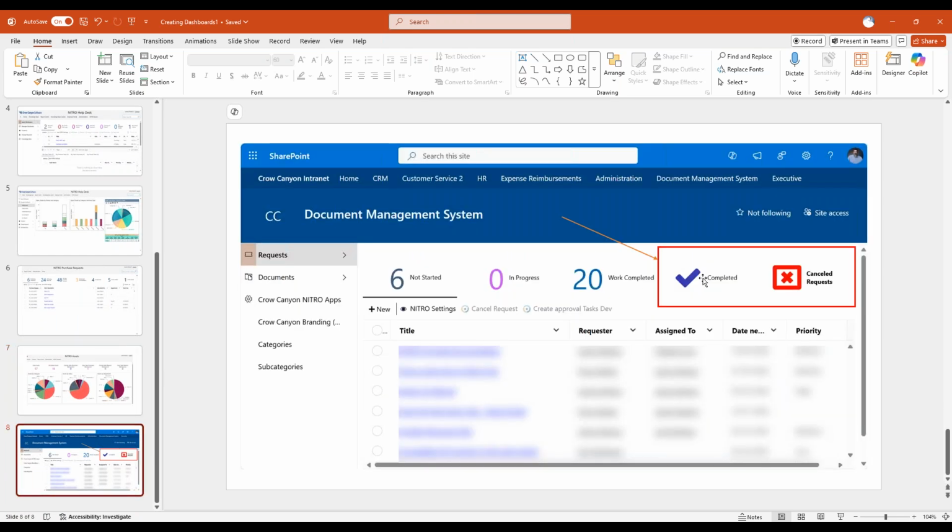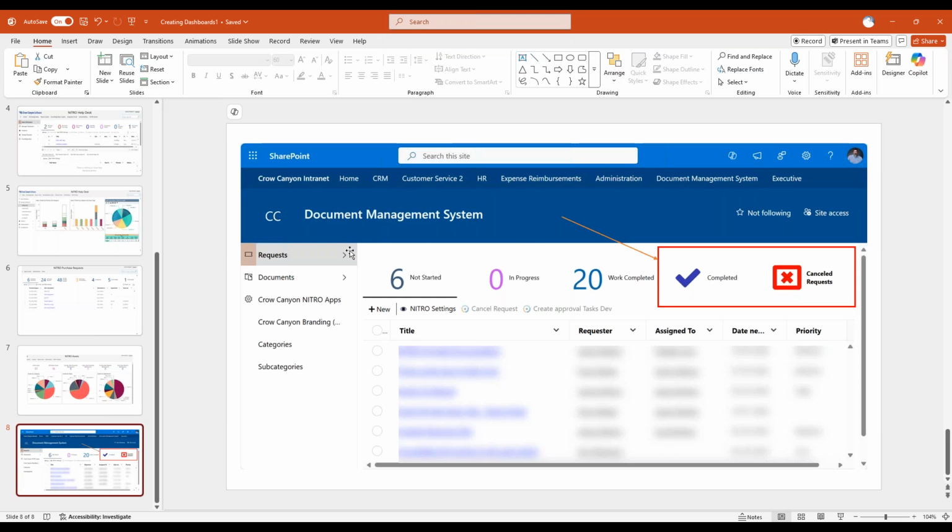One other thing I want to show you, this is an example of using the icons instead of the numbers, just to show you there's going to be a continuously increasing number of completed items or canceled requests. And at some point, you don't necessarily need to know what the actual number is. You can just put a check mark there. It doesn't really matter for your metrics. You just want to put it up there and say, okay, I want to click this link and see the completed requests, but you don't necessarily need to see the number of completed requests or canceled requests.